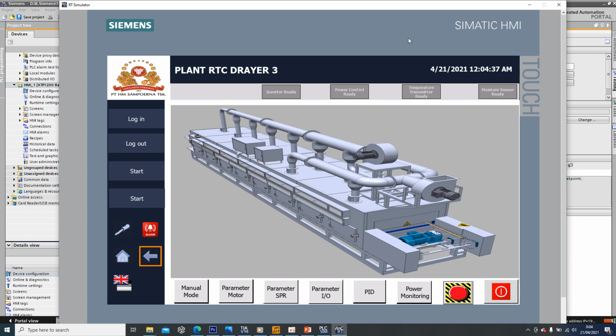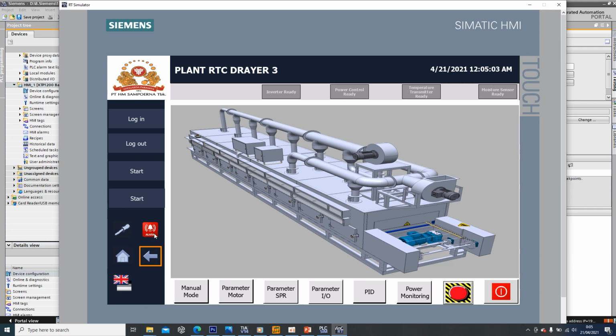Okay, this is the main screen or first screen. In the first screen, there is a container with several items. I want to explain one by one. Login button, logout button, start button. This must be start and stop.